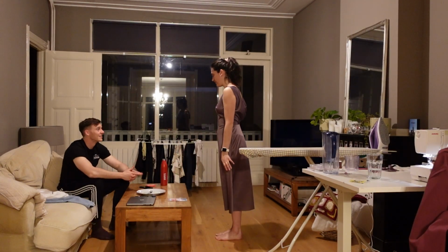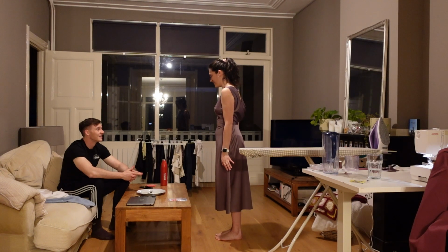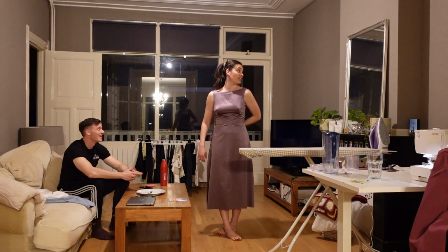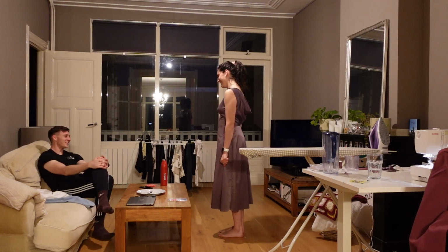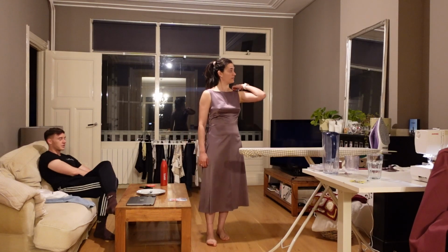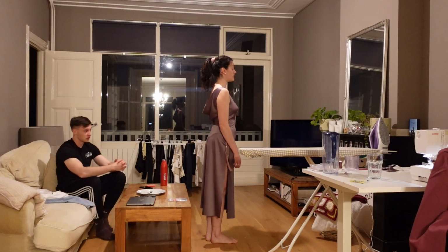What do you think? You don't like it. I can see it in your eyes. What don't you like? I never said I didn't like it. I saw it in your eyes. No, it's not that I don't like it. I'm not convinced by the color actually. It is a great dress, but I'm just not convinced that the neck is for you. Or the color actually. I actually like the neck.